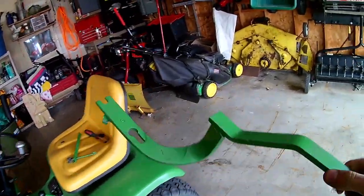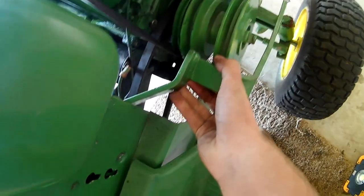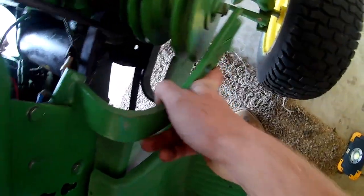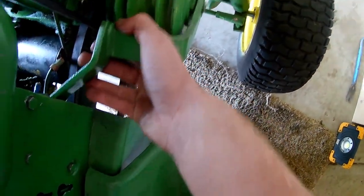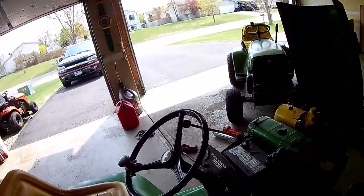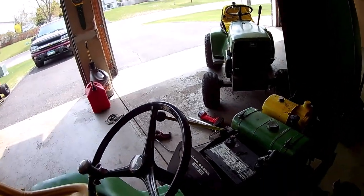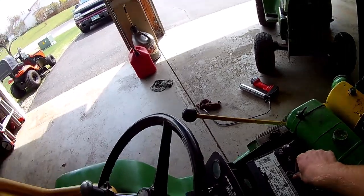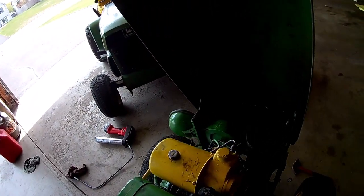This is your PTO. I think it goes in there like that. It snakes in here somehow, like through here. Something like that. I'm not 100% sure how this thing goes. I think it goes like that. I'm not sure, but I know it goes to this tractor. There's no way it ever fit on the 110. And I got the pulleys that mount here and go down. I have those too. I did try to see if it would fit on the 110, just by looking at it, and it won't fit. I'm not about to start making a lot of adapters to make something older work on a tractor and destroy belts. I'm just kind of looking stuff over on it now. I'm always looking stuff over.